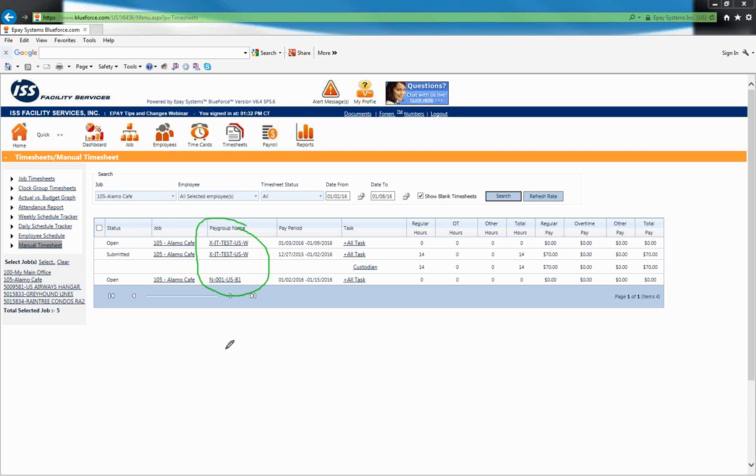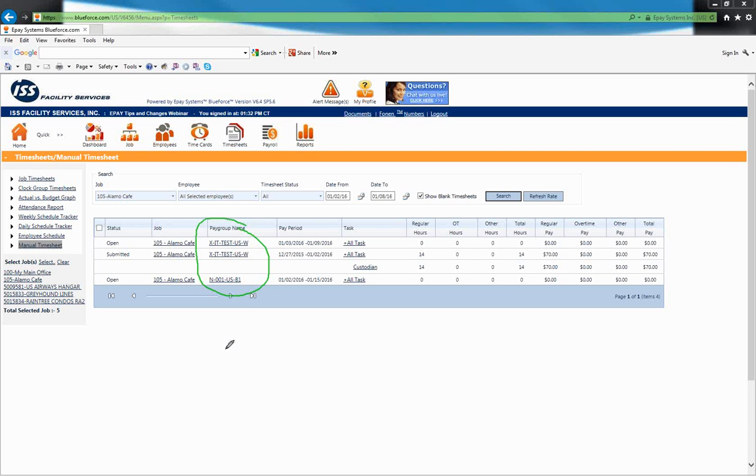One of them is in a union pay group, one of them is in a non-union pay group. In those cases, when I come to the screen, I'm going to see 2 lines, just like I see here, with 2 different pay groups. Keep in mind that if I pick the manual timesheet with the wrong pay group on it, I'm not going to find the employees I need.